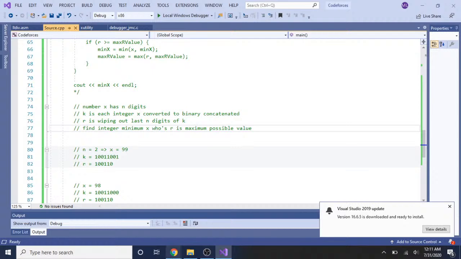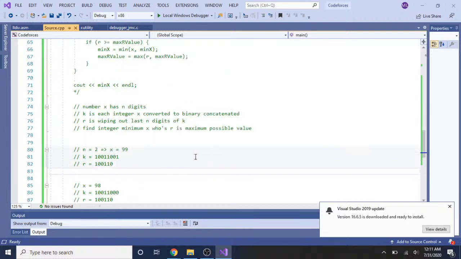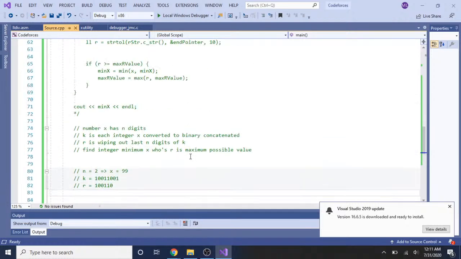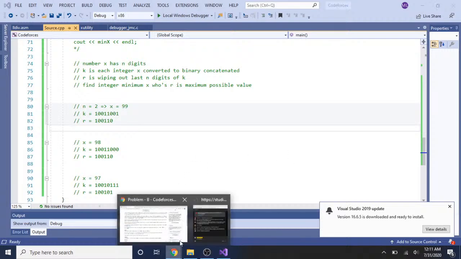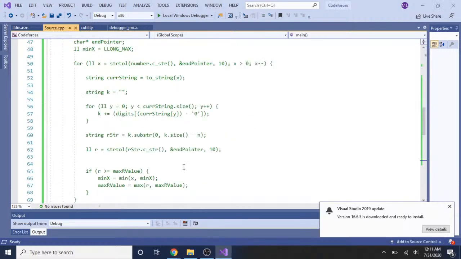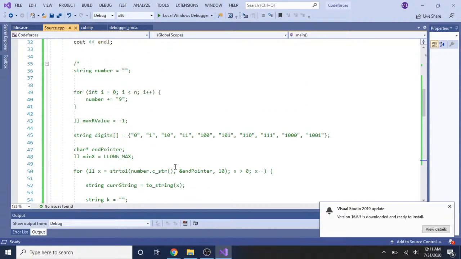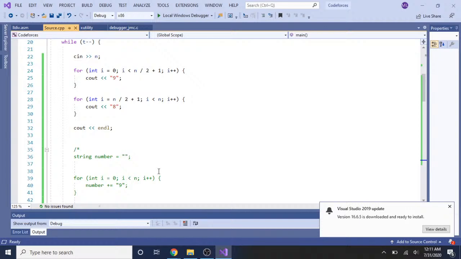Excuse me. How long am I doing this problem? Like, how long is the live stream? Was that your question? Yeah, I know Taurus is like number 1. He's been doing it since Codeforces. Taurus has been doing it since he was like 10 or 11, I think.